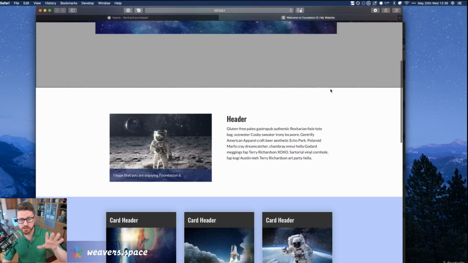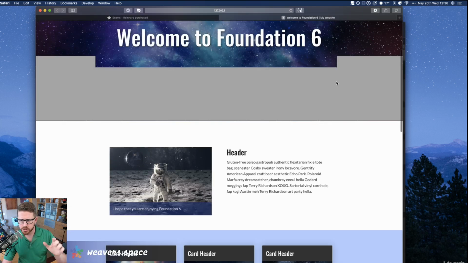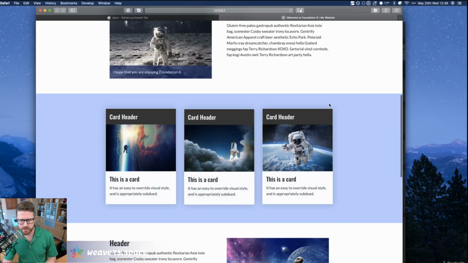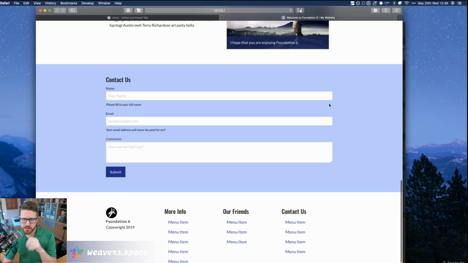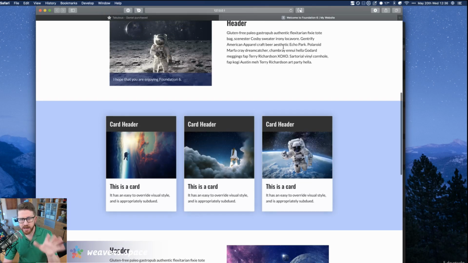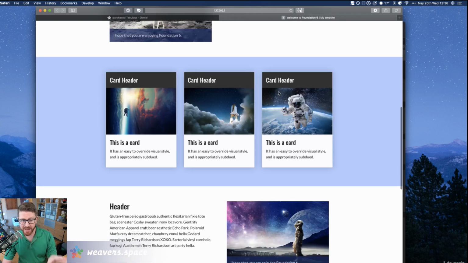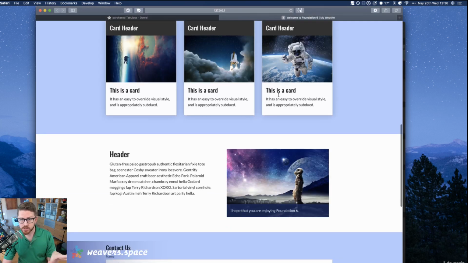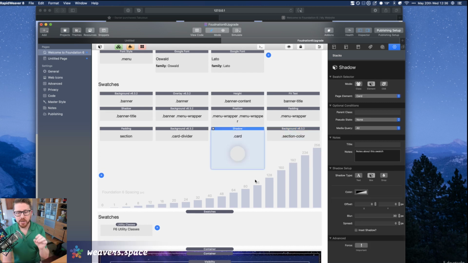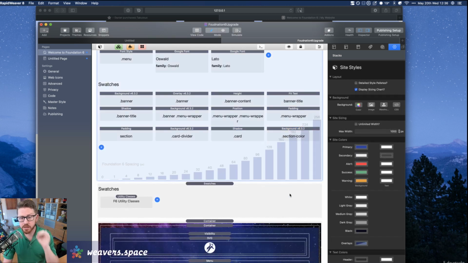Oh, weird browser caching thing. So you see, that was really simple. Prior to Foundation 6, depending on how many places I had that style, it could take you hours. But instead, we did that in like 10 seconds. That is just one example of why swatches in Foundation 6 is a lot more powerful for you. It's going to save you time. Hopefully that helped you out, Frank.